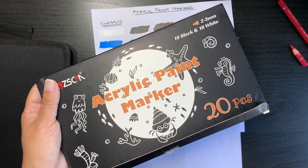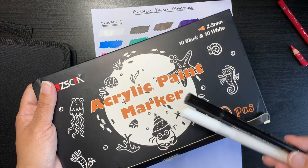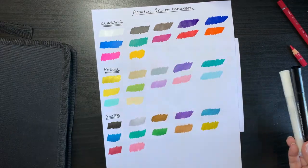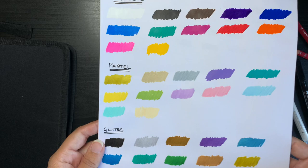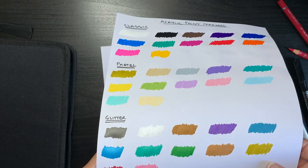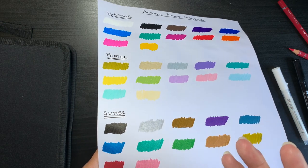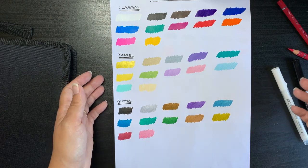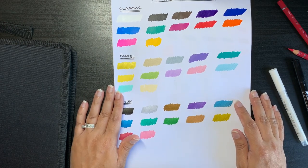An equivalent I checked for POSCA of a mix of black and white, an 8 set, so 4 black and 4 white, was £20. So I think the fact that you can buy this particular box separate, that's pretty good. And then in the large sets, the only thing I could see was the glitter acrylic paint marker set separately. And that was $26, which is about £21. And POSCA, the 8 set of POSCA glitter pens is £18. So again, it is cheaper. A cheaper alternative to POSCA if you wanted. For me, cheaper, if it was working well, cheaper is better because of how I use them.